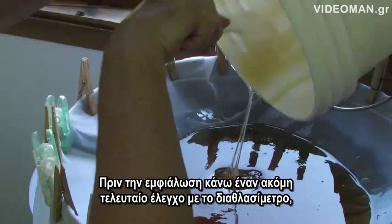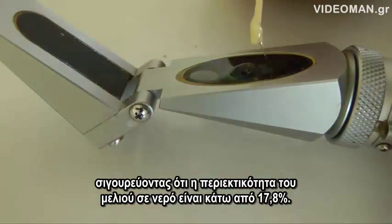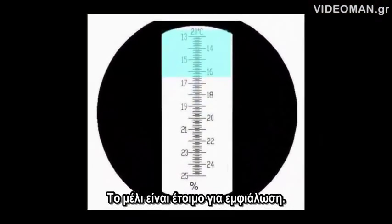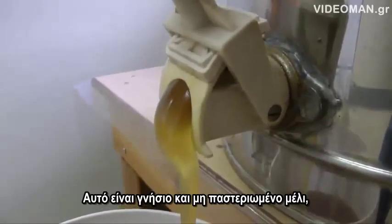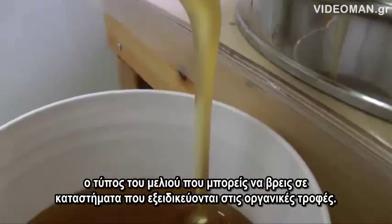Before bottling, I do one more moisture check with the refractometer to make certain the honey is less than 17.8% moisture. The honey is ready to bottle. This is pure unpasteurized honey, the type of honey you would buy at stores specializing in organic foods.